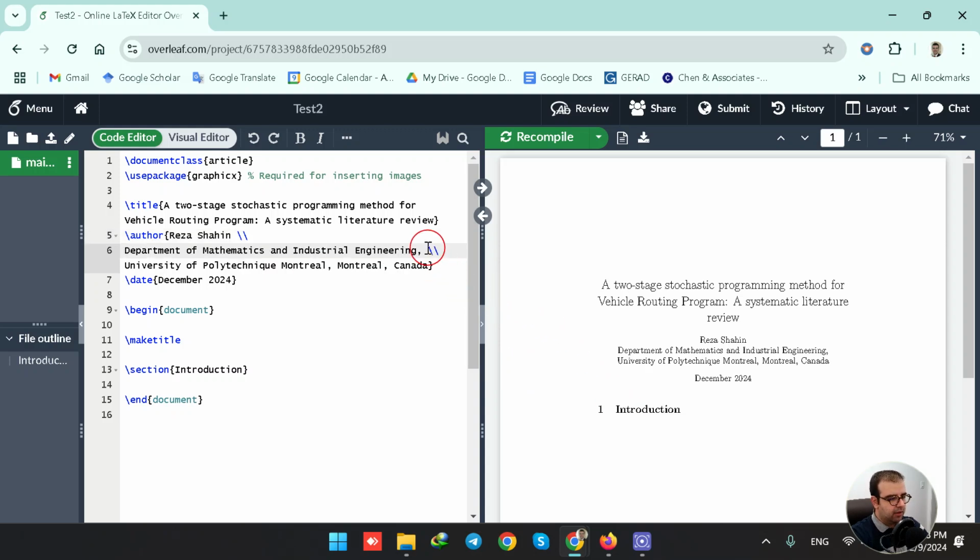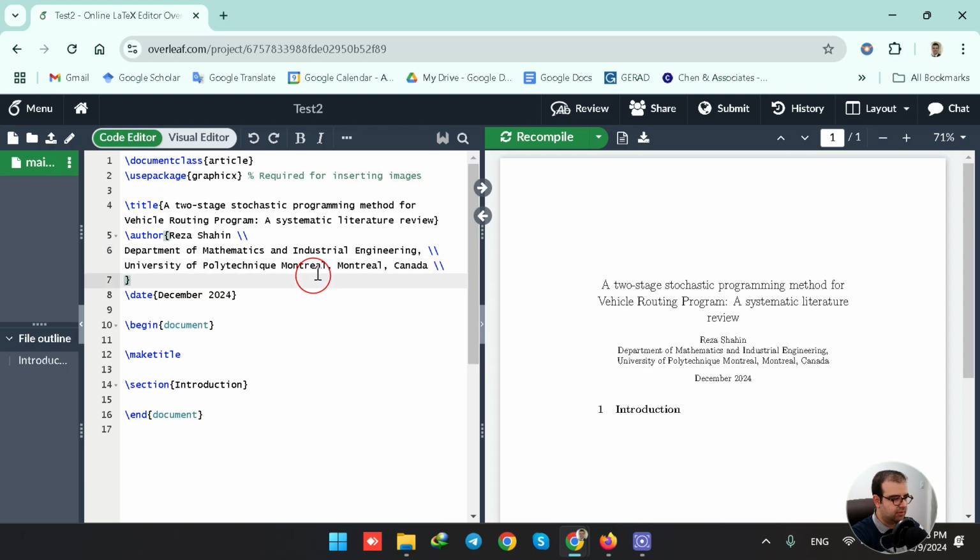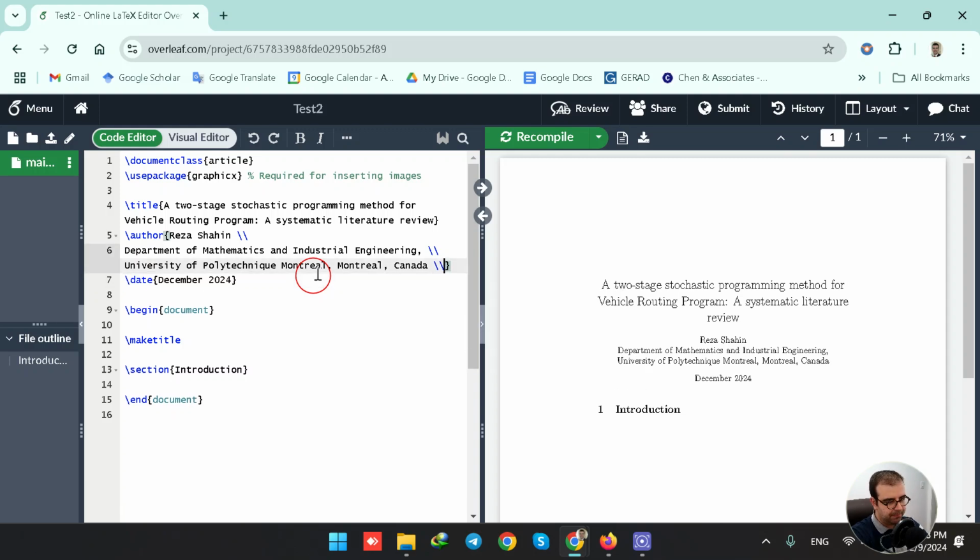And then you can also add more authors here. For example, if you have another author, a second author, a third author, you simply type \\ and start typing their name here. Okay, so this was an introduction of the title and the author. This is the date, which it can discover itself based on the internet you're connected to. If you don't want the date, you can simply leave it empty, so it will be okay.